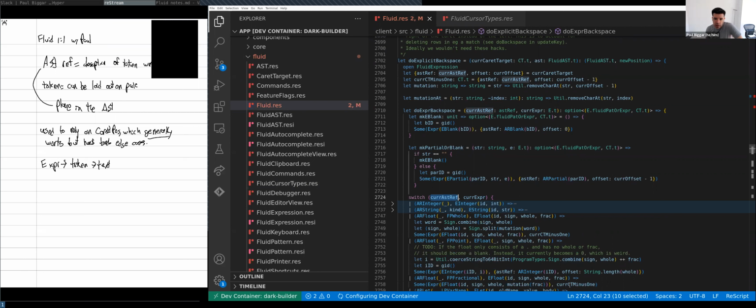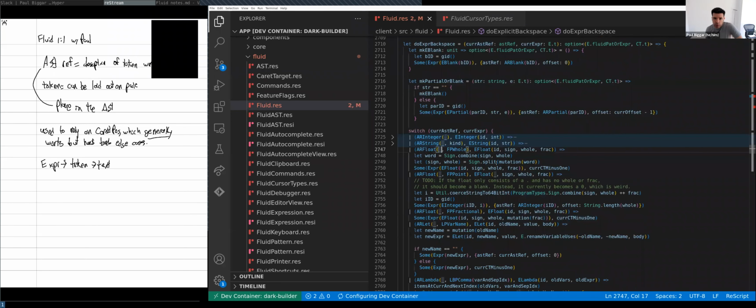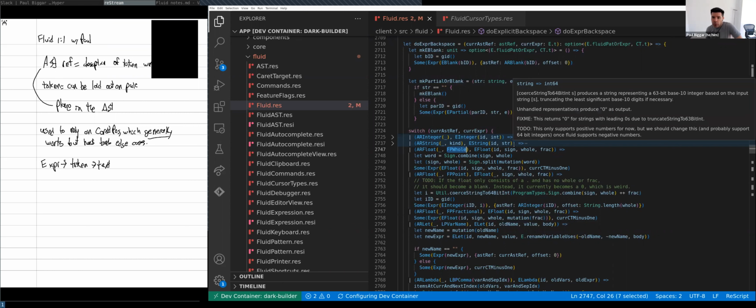This is on line 2747. So we know that the backspace was in the whole number, and we have this e float, which represents a thing. So we now know that we're going to go into the whole number and do a mutation on the whole number, and then we're going to return the new e float.